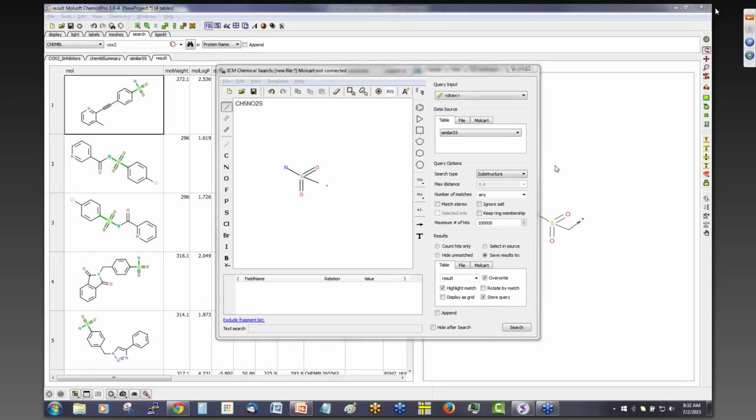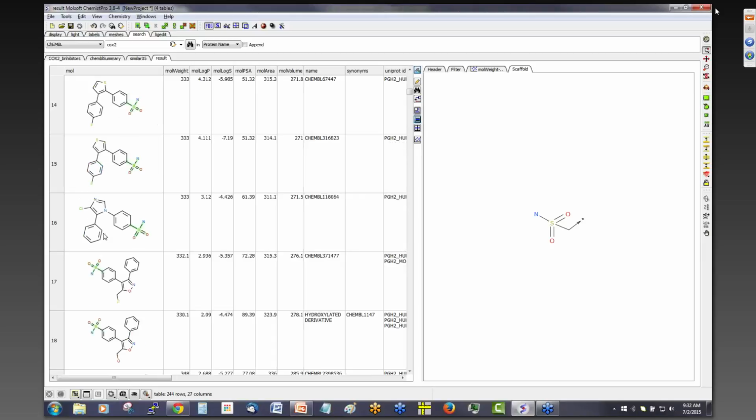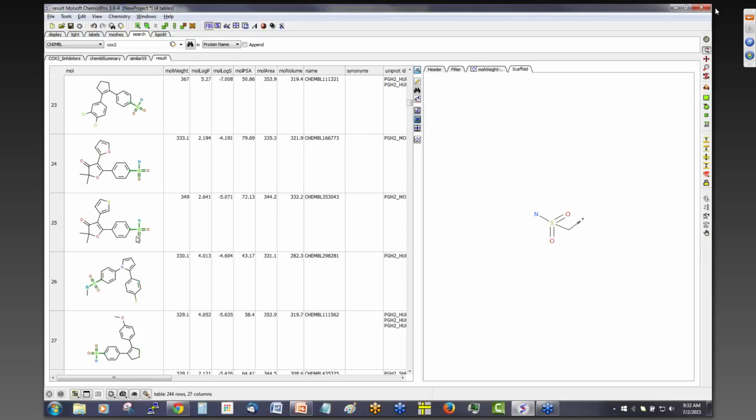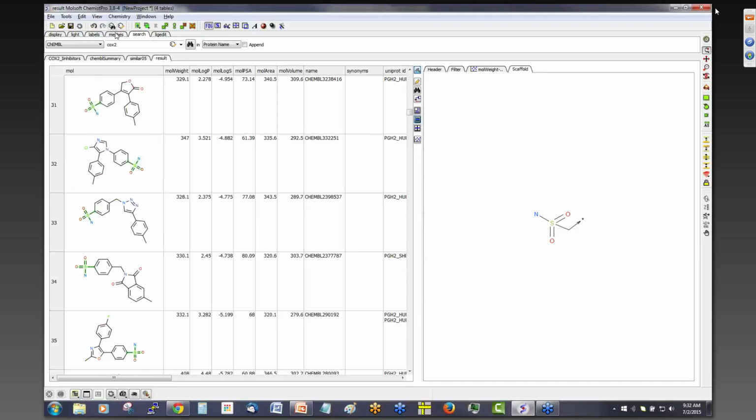And we've got some hits. Let's have a look at the hits. Let's get a table called result. And you see that we have a hit with a sulfonamide. But unfortunately, we're getting some of these sulfonamides like in a linker between 2 different chemical groups. It would be nice to remove those and just find the ones with terminal sulfonamides. So let's change our search criteria a little bit.